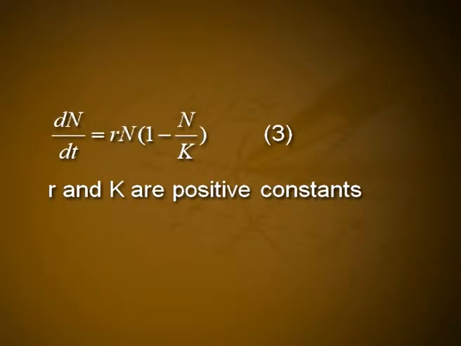Solutions simply grow exponentially to plus infinity if b is greater than d and decrease exponentially to 0 otherwise. In equation 3, the monotonicity of the solution qualitatively depends on the initial population. That is, if the population is initially higher than the carrying capacity k, then n of t decreases, otherwise it increases. This is the first step towards complexity in the sense that the model can provide for a different behavior by changing the initial data.